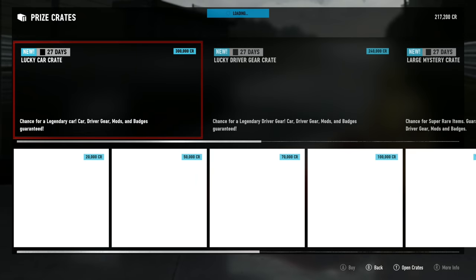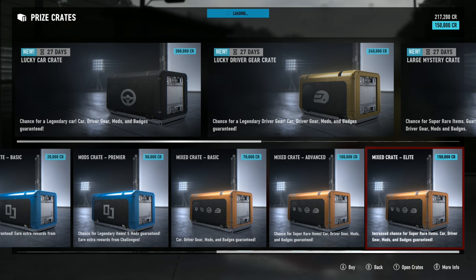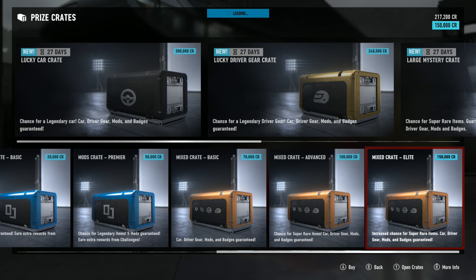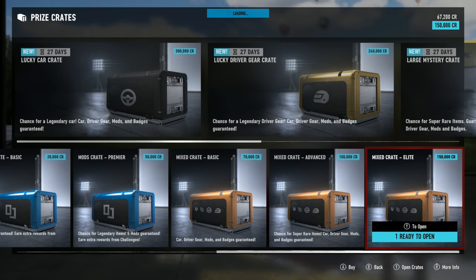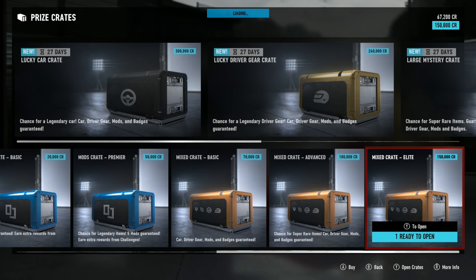You know what? Let's invest in a prize crate, guys. Oh my god. Let's invest in a prize crate. Ready? 150,000 credits! Open it. Oh, no, no. I want to open it.